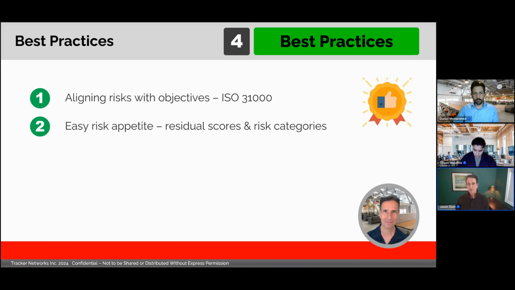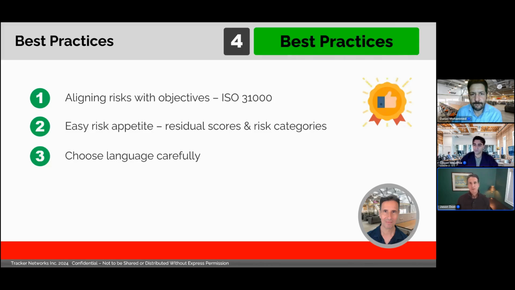You can get most of the benefits, and it'll help you engage the stakeholders and have those really useful conversations early on. Now, I think Guggen's going to show you an example, but in summary, one approach is to work with your leadership team to set tolerance ranges for your residual risk scores in each of your risk categories. It's a pretty simple approach, but you get all the benefits of having the discussion and establishing the concept with your management. And by implementing this as an easy kind of training wheels approach, your users will get comfortable with the concept. And if you want to get more sophisticated later, you can.